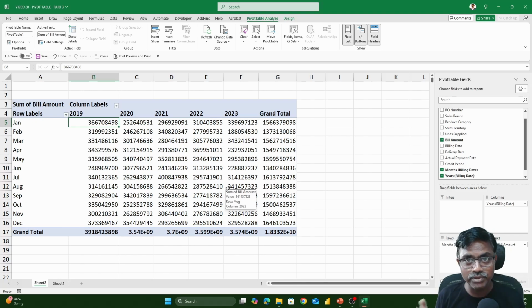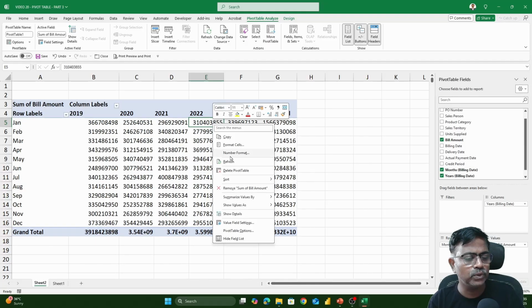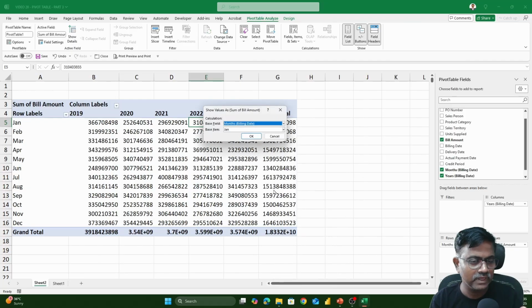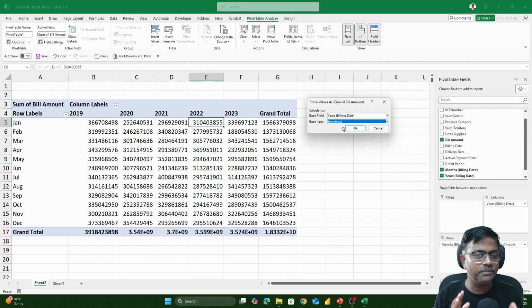Now if you bring in the Part 2 video knowledge here, you can do a very interesting analysis. Example, watch this. I'm going to select any one number, right click, go to Show Values As, and I'm going to choose the option Percentage Difference From. And here I would love to study this year on year. I want to compare it with the previous year, and I want to know how much percentage we did better or worse than the previous year.